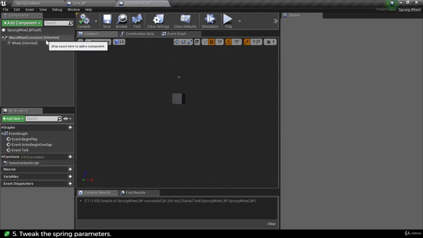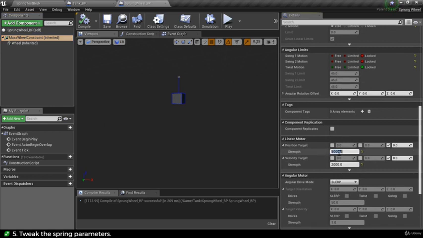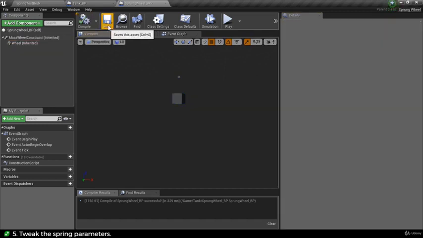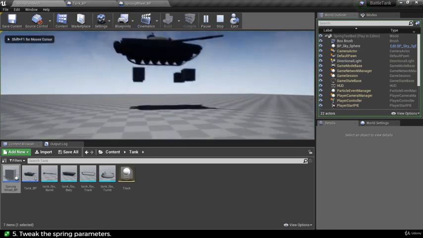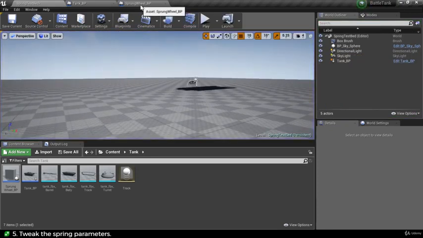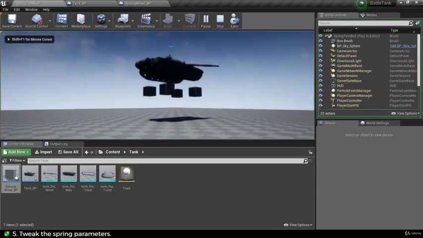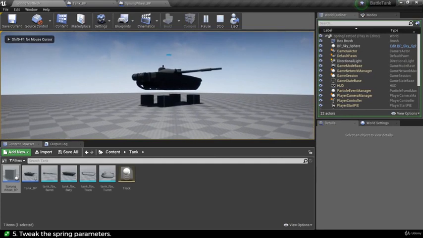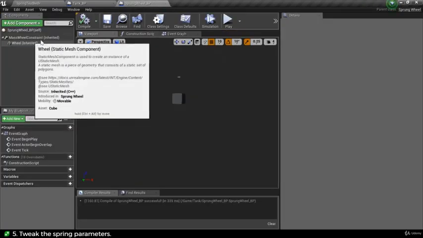And then I'm going to go over to our sprung wheel BP and change the strength. At the moment we've got a very high strength, so I'm going to reduce it by a factor of 10 and similarly reduce the velocity target strength, which is going to reduce the damping. So let's go ahead and hit play now. Okay, so we've got a little bit of a bounce there. It seemed like the right sort of bounce to me. I've been looking at a lot of spring bounces over the past couple of weeks, and that looks like a good kind of well-damped sort of bounce, so I'm quite happy with that.